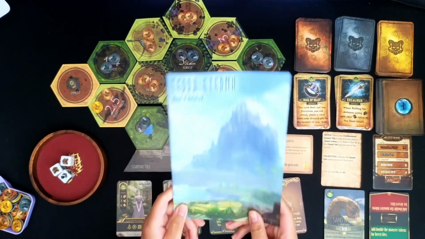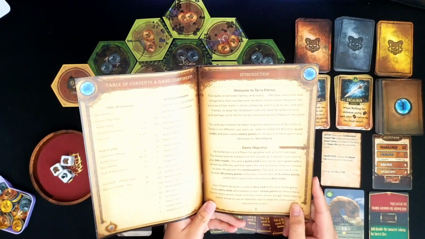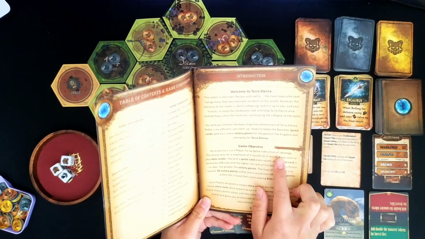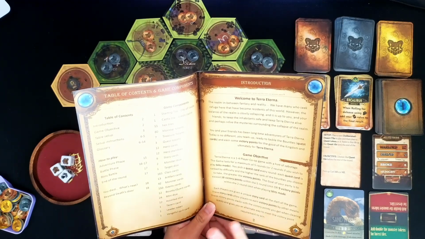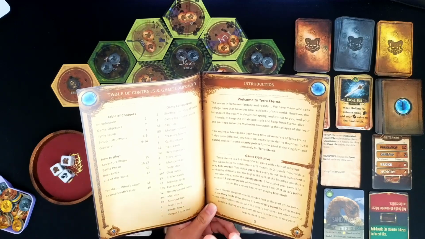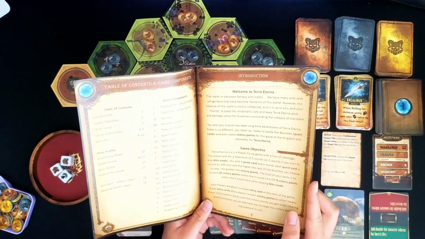We have the rulebook, nice beautiful art, and this is a game for 1 to 4 players. And it is a co-op game, and it says with a hint of sabotage. So that's an interesting twist. There are 2 modes you can play. There's the normal mode, which is 5 rounds, or a blitz mode, which is 2 rounds. So that kind of gives you the ability to truncate the game a little bit if you don't want to play for too long.